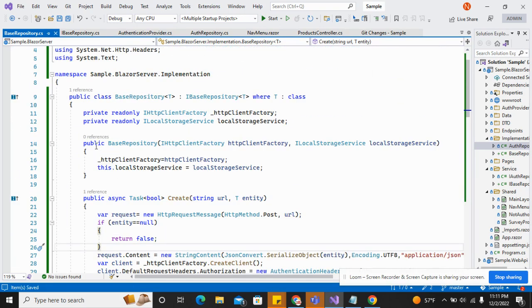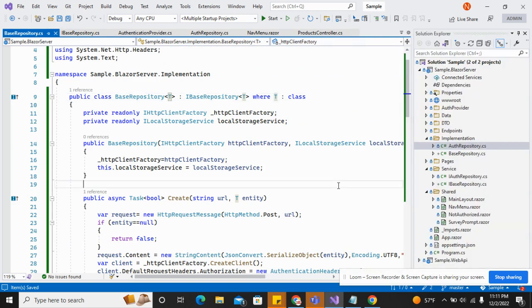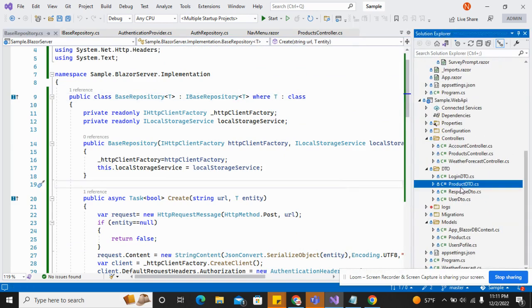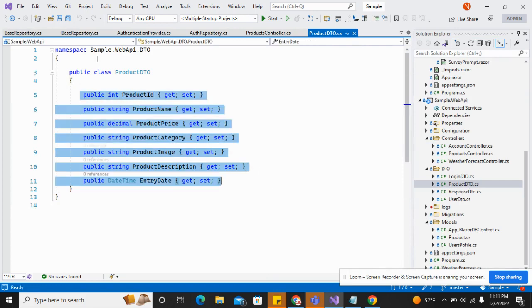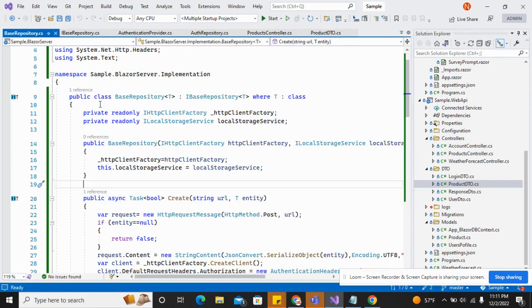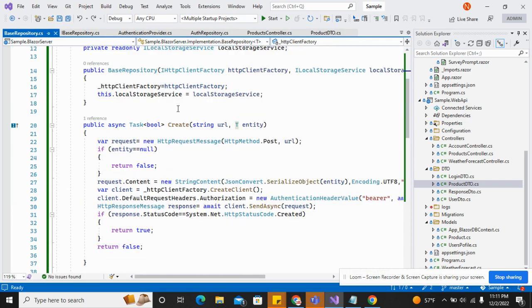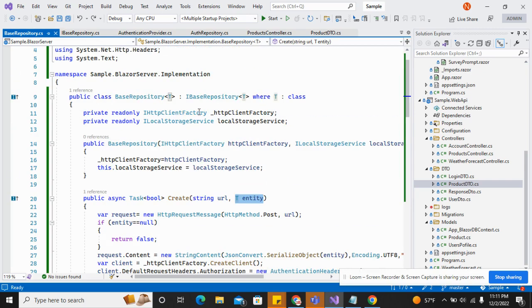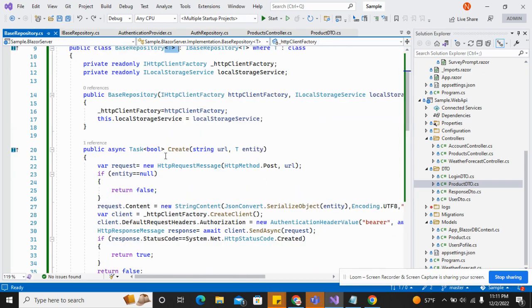So in the base repository, if I implement this just like the product, product is an entity, so it will contain the URL, and the entity will come from there.